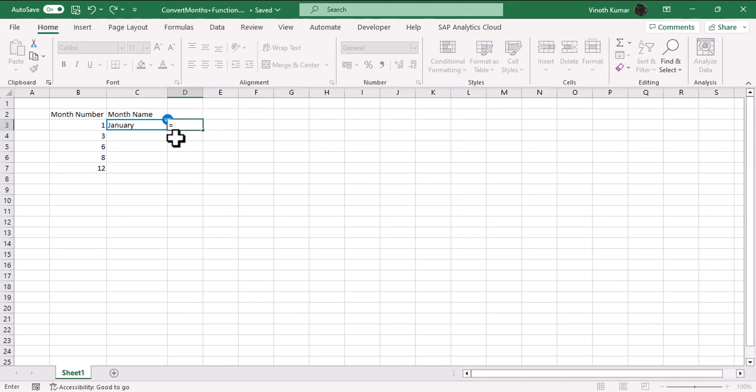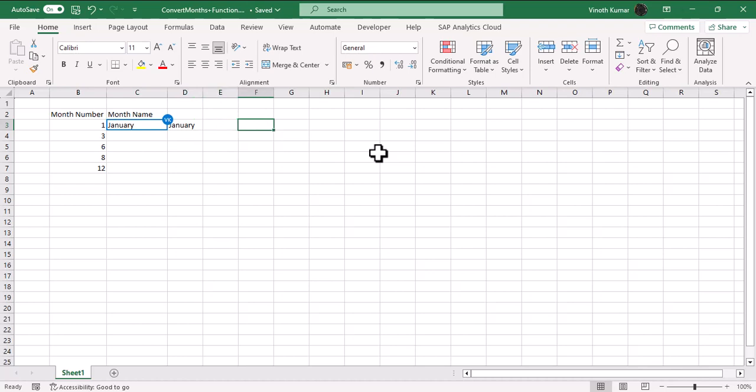I'm going to just say equals. I have created a user-defined function here. The user-defined function that I created right now is convert months. So I'll create convert months. You can see the variants that I have done. I want to differentiate my user-defined functionality from the default formulas given by Excel here. So I just kept the name as convert months here. Then when I choose the data set and give an enter, that's going to give you the same answer I got using a formula here.